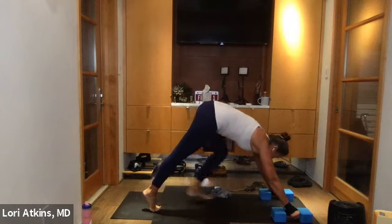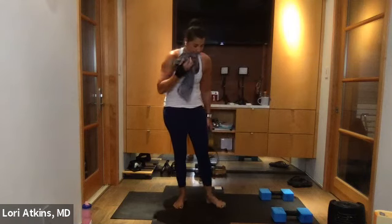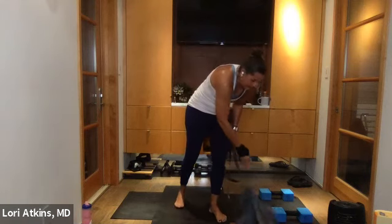And we're ready for integration. Grab a drink of water. Make sure you have what you need. We will start with a dancer pose.